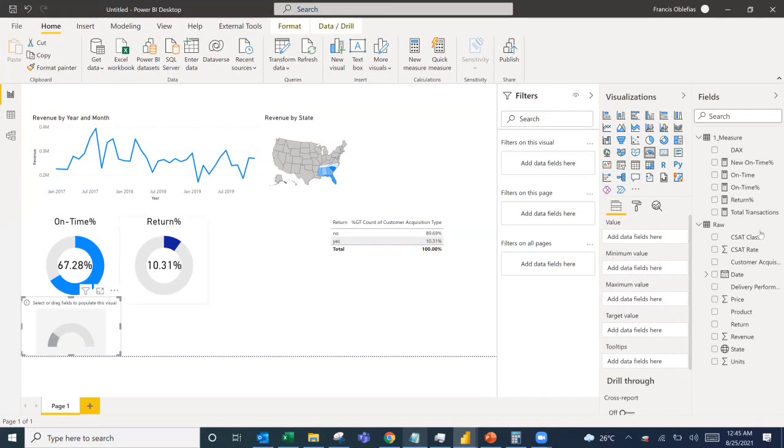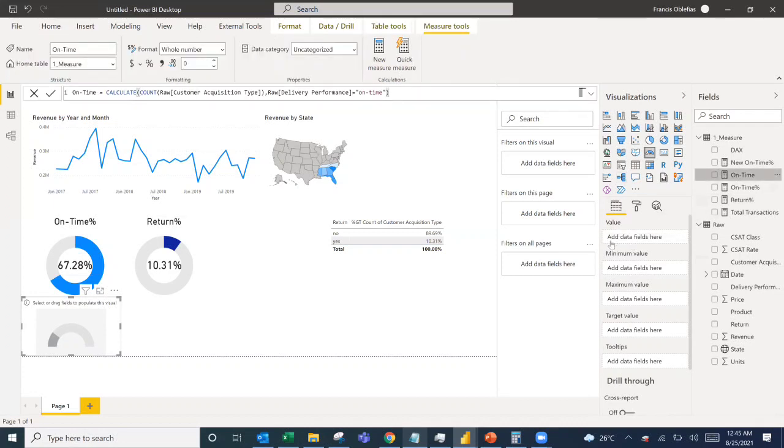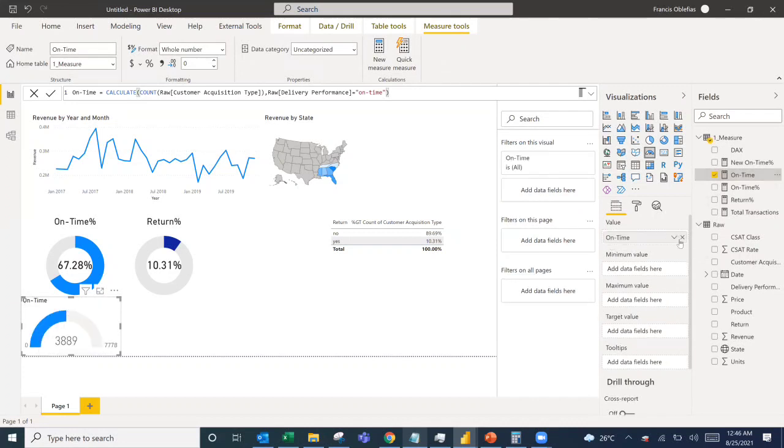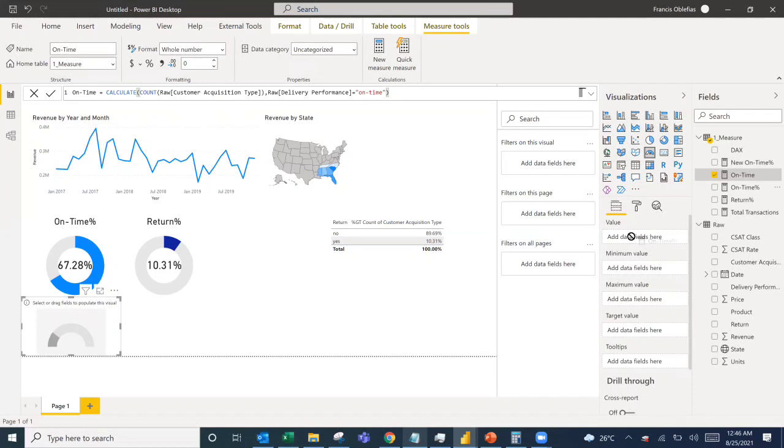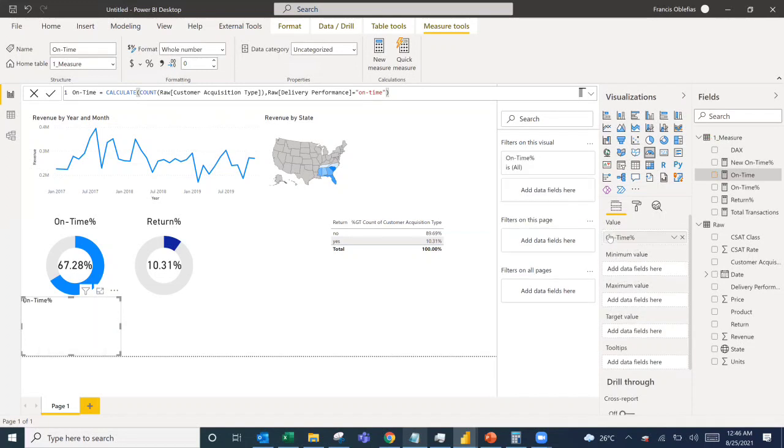So how does it work? We need to get the target value, or we can just declare it on the settings. So for this one, on time, we already have this measure on time. No, we need the percentage, or the one that we created. So we have a 67% current on time percentage.